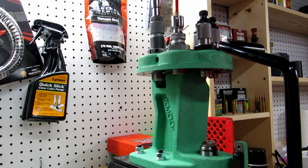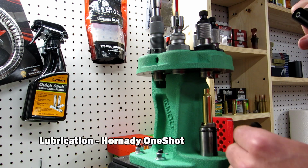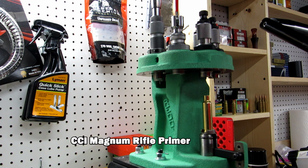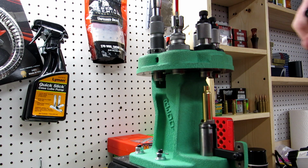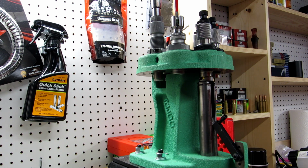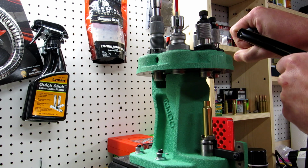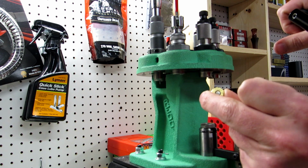So what we're going to do is go ahead and grab our piece of lubricated brass. I'm going to find a primer. Let me put up just a little bit and get my arm down ready, the arm for the primer down there. And you will see that this 325 to 338 takes very minimal effort. It's almost just like you're making 30-06 or 308. Now I'm going to go ahead and put my primer in. And there we have 338 WSM.